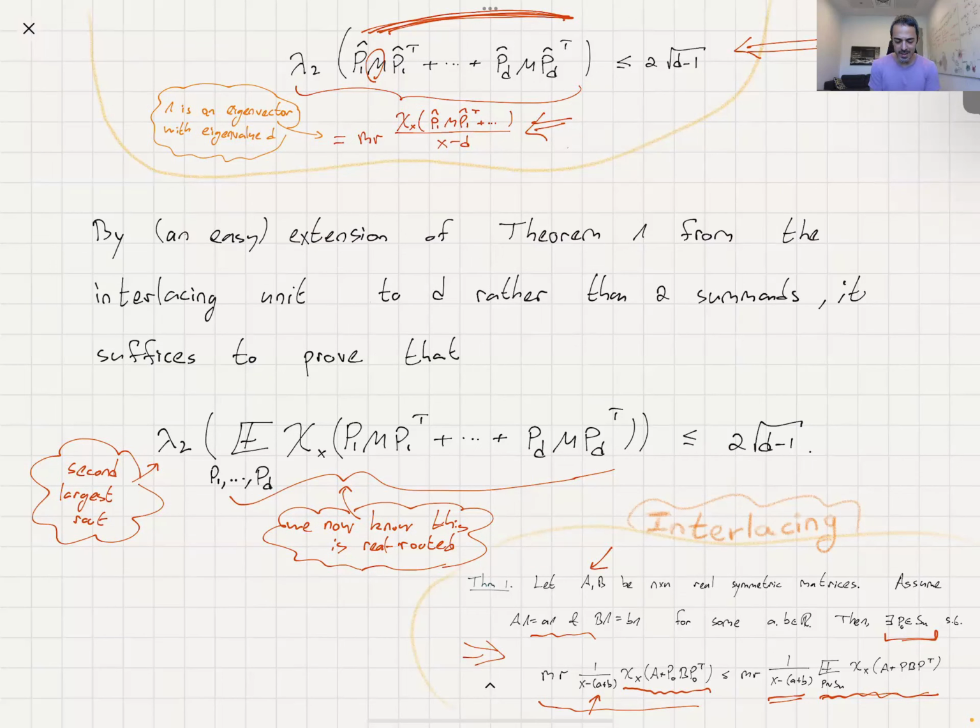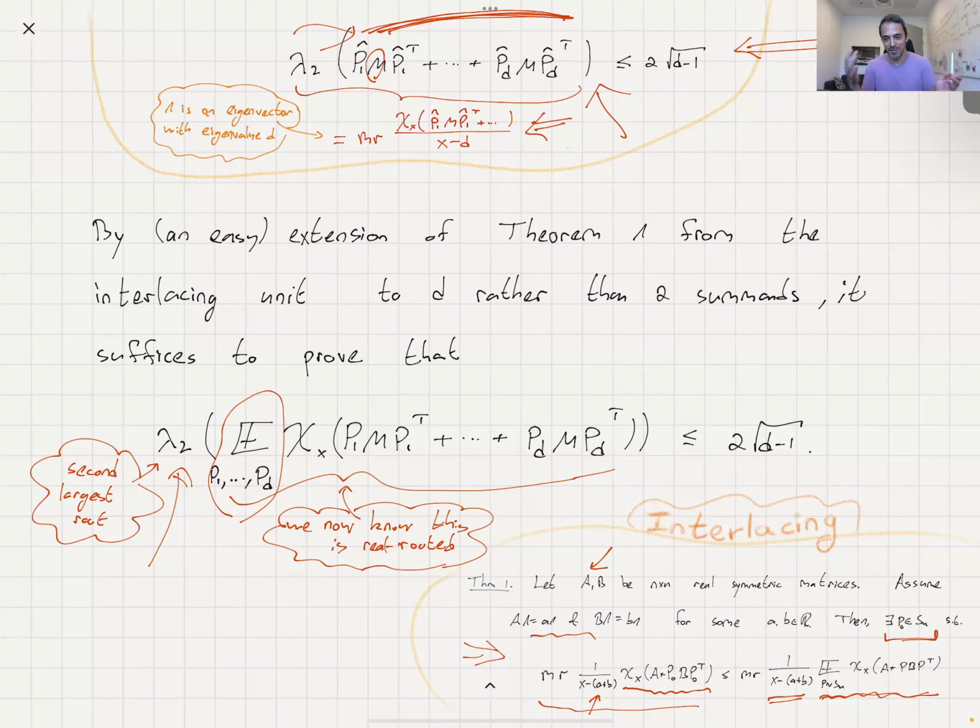So what this theorem tells us is that if you want to bound this number that we want to bound, it's enough to consider the expected characteristic polynomial. So it's enough to bound the non-trivial max root, or the second largest max root, lambda 2, let's denote it, of the expected characteristic polynomial. See here you have the expectation, whereas before you didn't have one. That's potentially an easier problem.